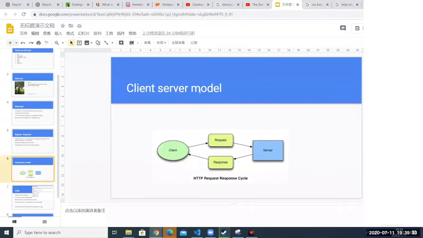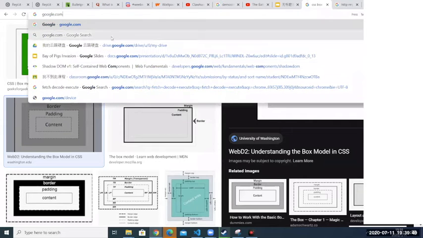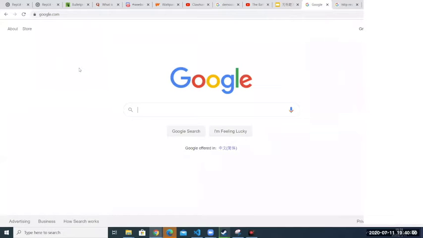So that's the client-server model that we briefly mentioned, where a client, whether a web browser, a command line interface, or a program, will send a request to the server, like what I'm doing right now. If I search up google.com, I'm sending this request to Google's server. And this server of Google will process that request and send me back a response. And that's how I get this page right here rendered. That is because the Google server sent me an HTML file, and my browser can understand HTML, so it draws a page on my screen.